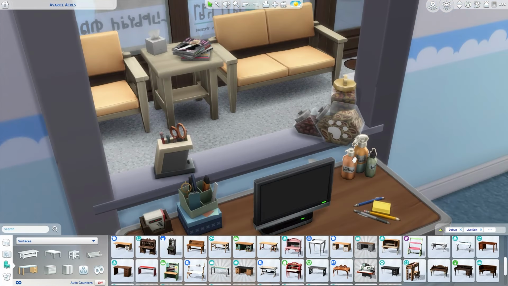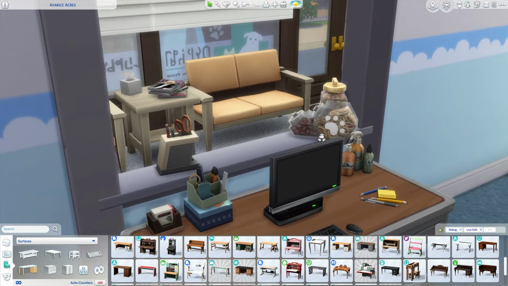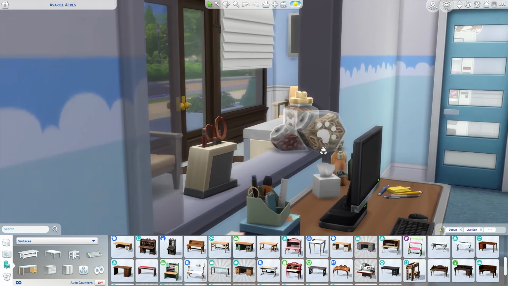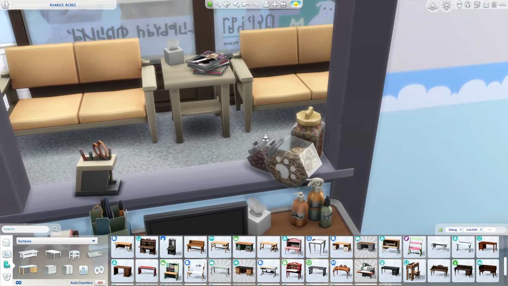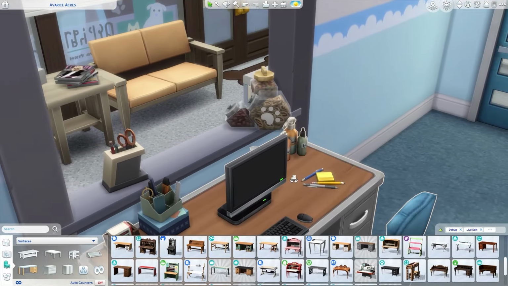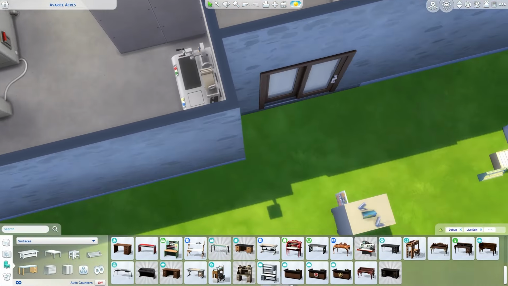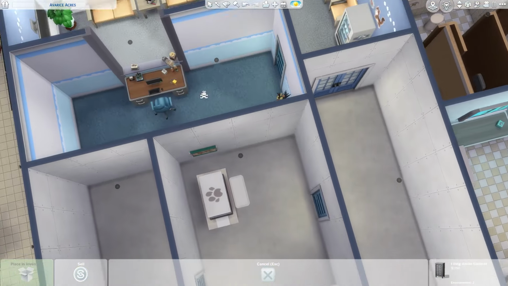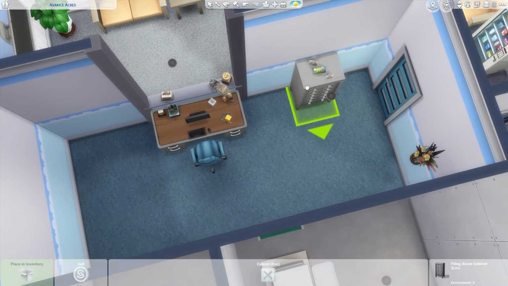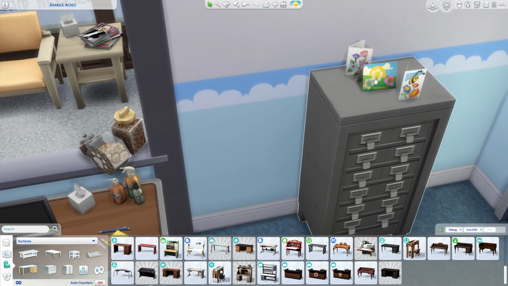I put some pet spray stuff in case there's any accidents out here. Of course, like I said, we've got the pet treats and stuff like that, which is, by the way, barely dangling off of this little ledge, but no one knows. I have a little tissue box and odds and ends for pens and things like that that you will need. And this is going to be very office-y. So I've got this little filing cabinet here with some of these seasons greeting cards on it. I think that's nice and sweet.